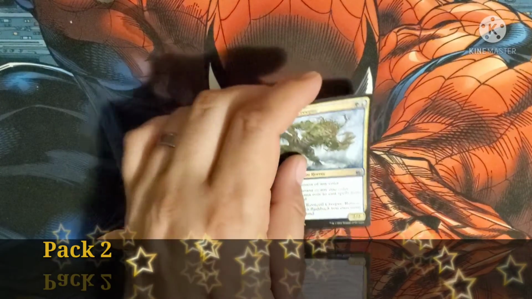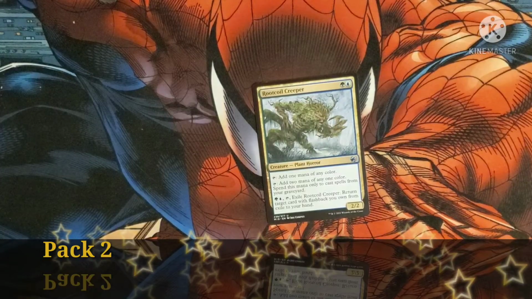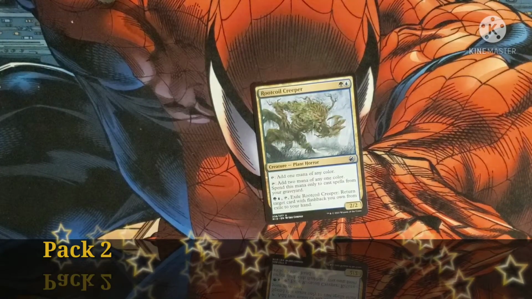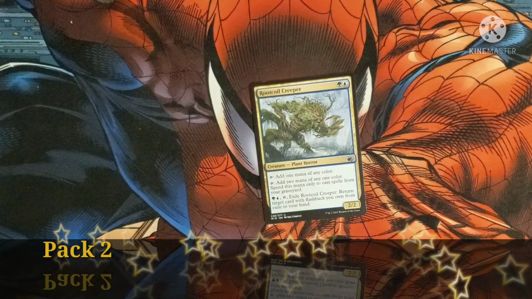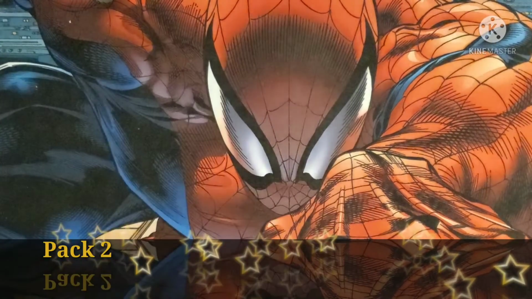First uncommon is a Root Coil Creeper. Costs us a blue and a green. It's a plant hoarder that has a 2/2 body. Tap it, add 1 mana of any color. Tap it, add 2 mana of 1 color. Spend this mana only to cast spells from your graveyard. Or you can tap a blue, a green, tap it, exile it, and return a target land card or a target card with flashback you own from exile to your hand.